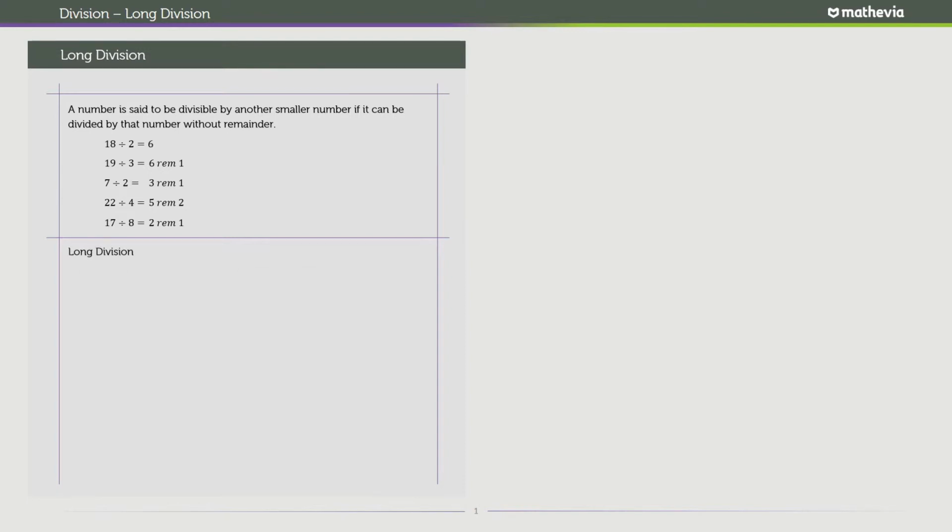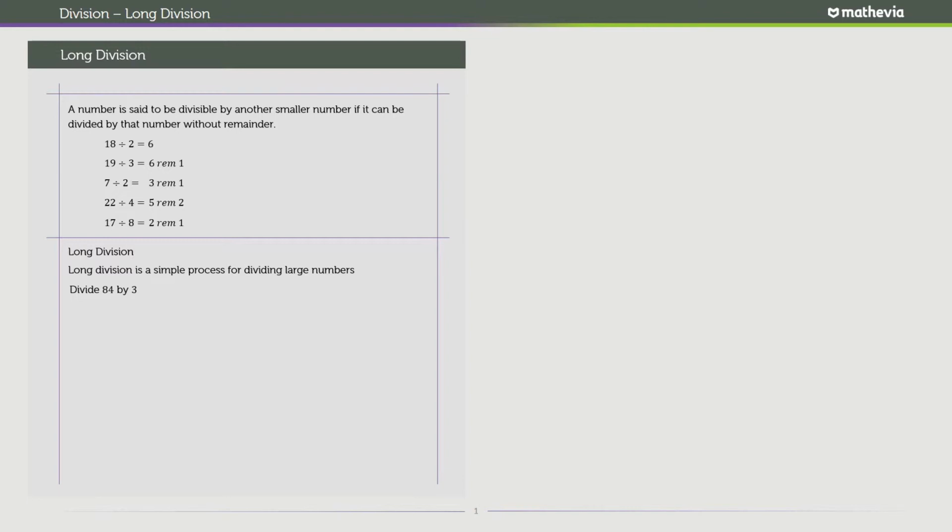Okay, now long division. Long division is a simple process for dividing large numbers. Now if I ask you to divide 6 by 2, you could quite simply tell me 6 divided by 2 is 3. But what if I asked you to divide 84 by 3? It would be a lot more difficult for you to just come up with the answer right away. In this lesson we'll be learning how to divide big numbers like this in general.